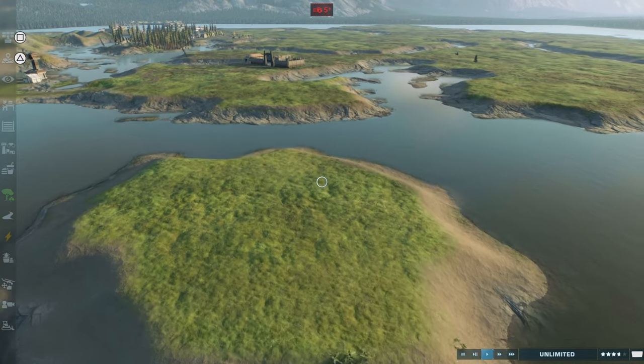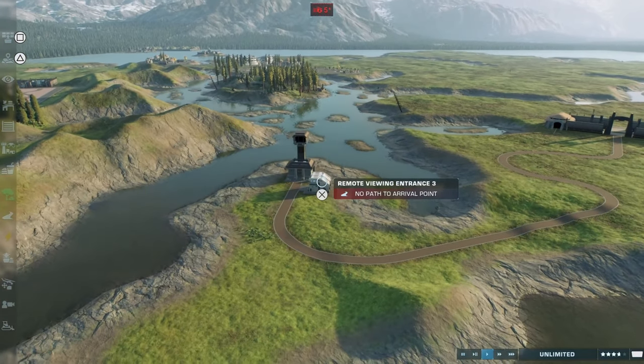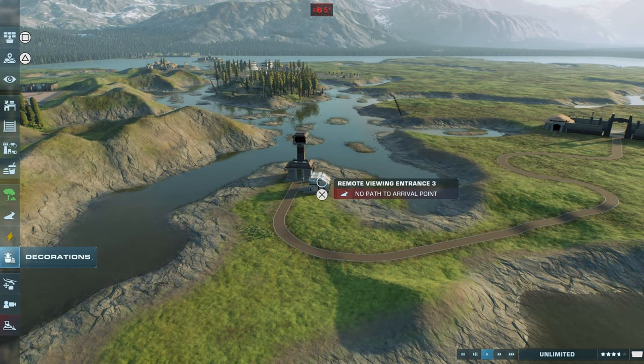I have no idea. Maybe I can just put an observatory tower and it's like, there, you got something there. Ooh, maybe a lighthouse. Aha, we got a lighthouse, guys.